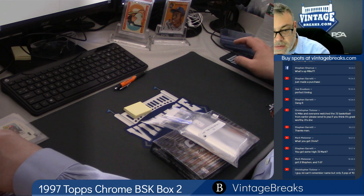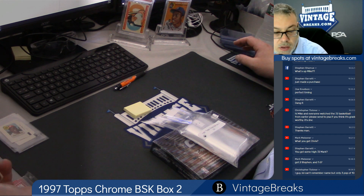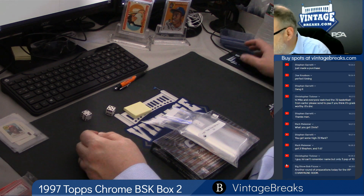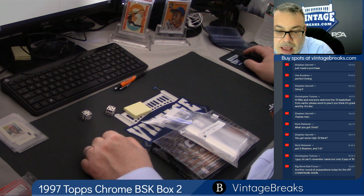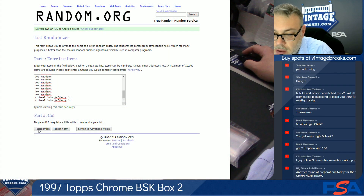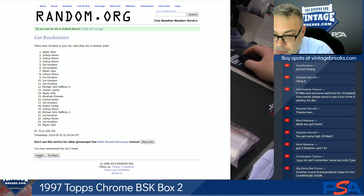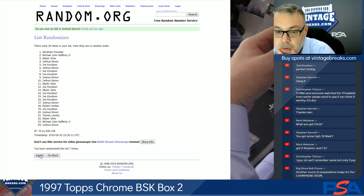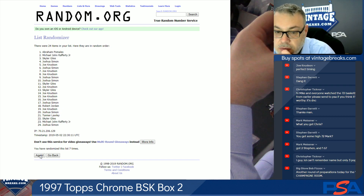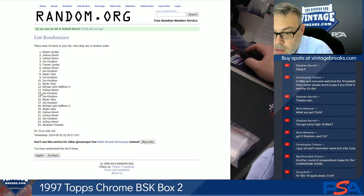Alright, 97 Topps Chrome basketball box. Yeah guys, we got that 72 high number pack up, never had one before. Tough pack of course. You know about the rod crew — there's a lot of $500 PSA 10 high number commons in there. Lots — there you go, you got five spots left, got a winner take all on the heels here.